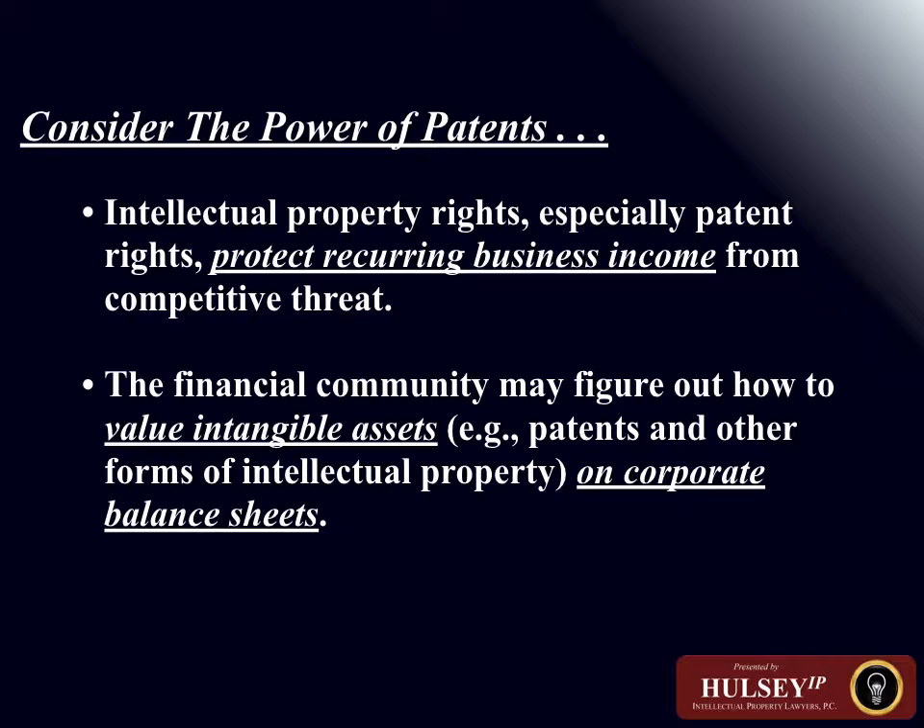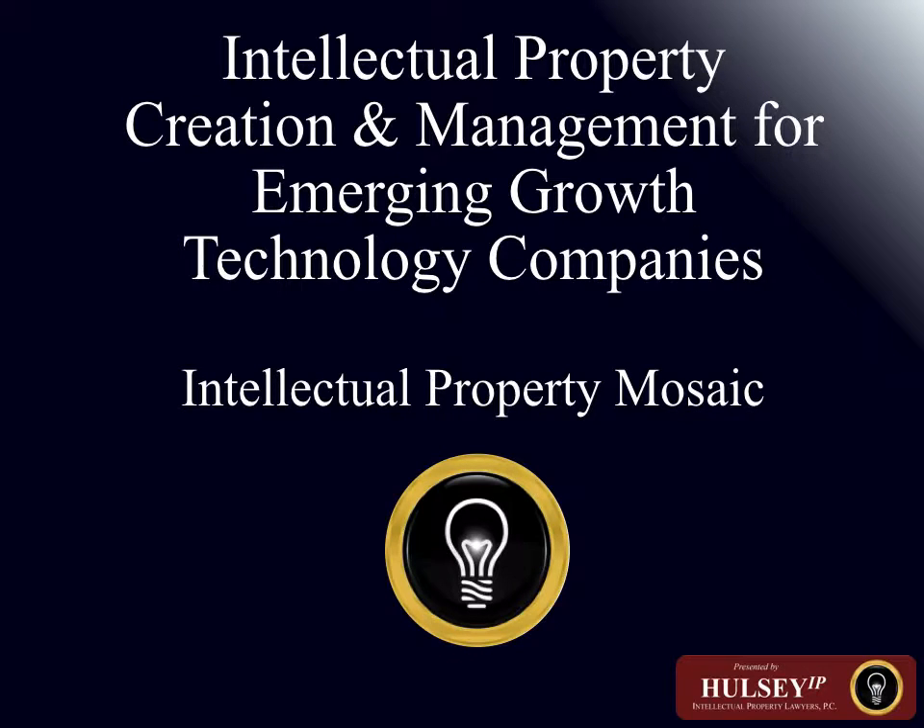Let's discuss business method patents and why they make sense. It has been said that business process inventions are all obvious. But all great inventions — whether the light bulb or an improved diaper — are elegant and simple in hindsight. Many business process inventions have proven by their commercial success that they solved significant problems in their industry. The Amazon one-click patent is a perfect example: people say 'I could have thought of that,' but the fact is it was novel and solved a real problem.